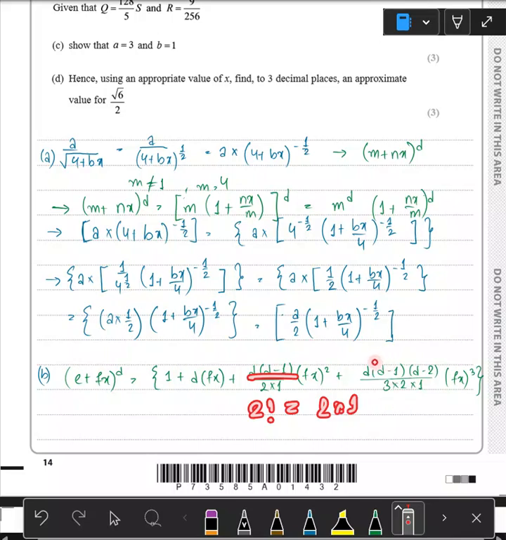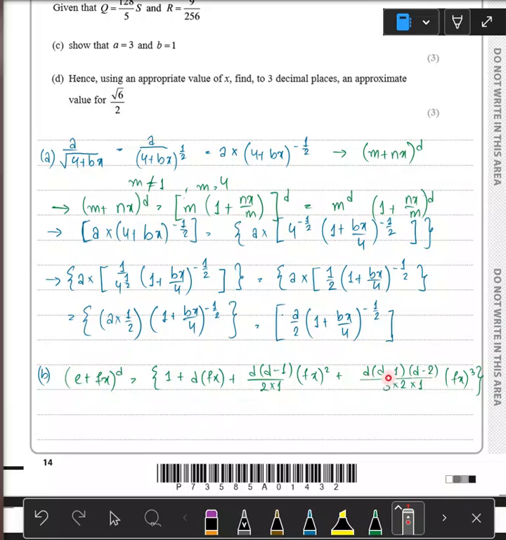There are three things in the fourth term, so d multiplied by d minus 1, d minus 2. The next term would be d multiplied by d minus 1 multiplied by d minus 2 multiplied by d minus 3. So the d will keep on decreasing, divided by the number of terms in the top. So there are three terms, d, d minus 1, d minus 2, so that is 3 factorial, which is 3 multiplied by 2 multiplied by 1, and the power of fx will keep on increasing. It is 1 here, 2 here, 3 here, and the next term it will be 4, and so on.